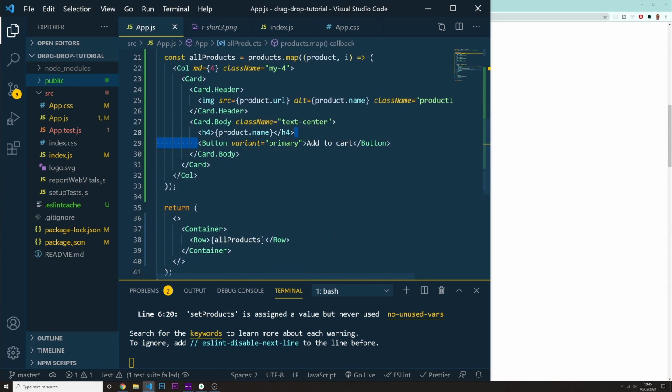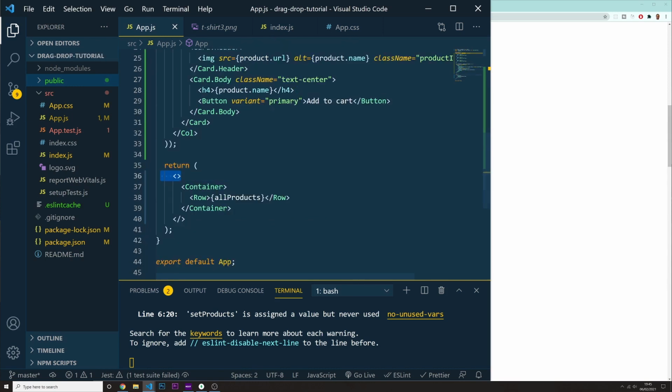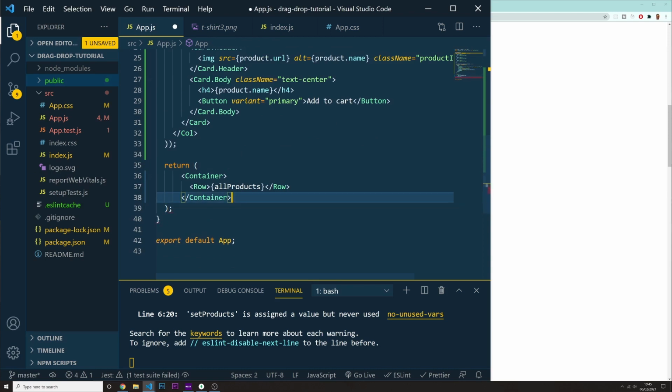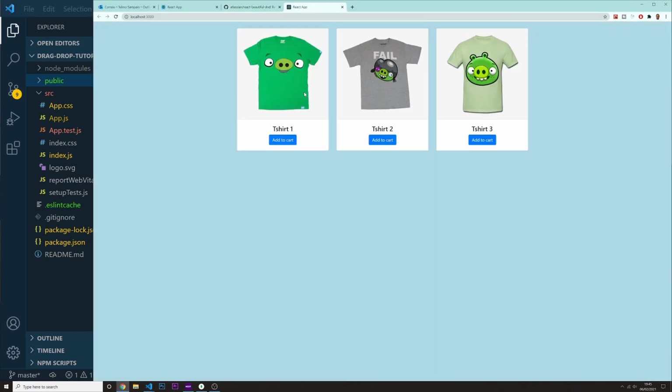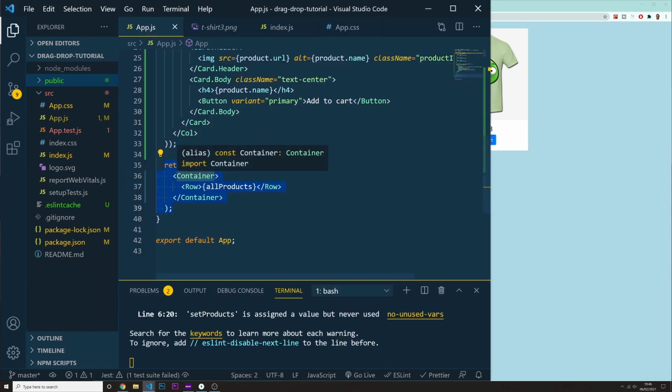All right. After we got all of these, I don't think that we even need this part in here. Okay, let me just save these. Now that we got all of these, we should be able to go in here on the page. Let me just refresh. And here we have all our 3 products. All right, so this was just the initial setup. Now it's going to be time for us to actually start implementing our drag and drop.